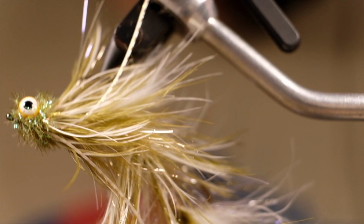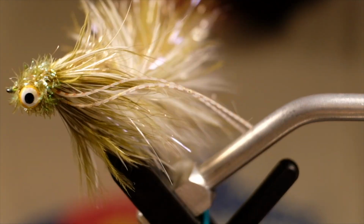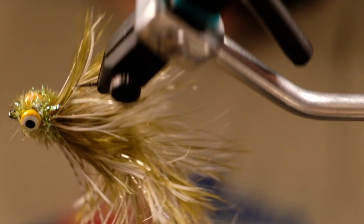Big, buggy, articulated looking streamer. I'm going to go try it out for some spotted bass.